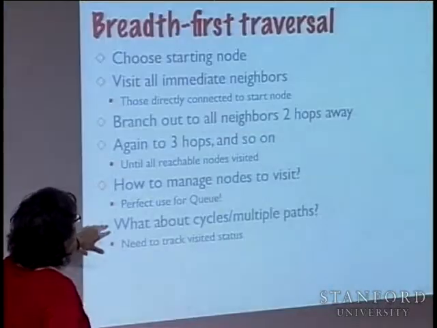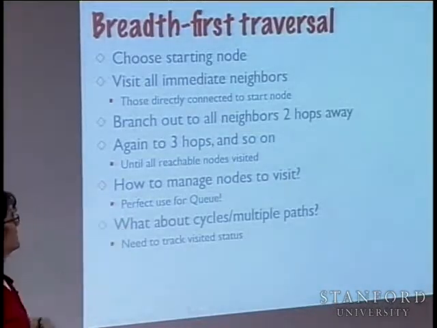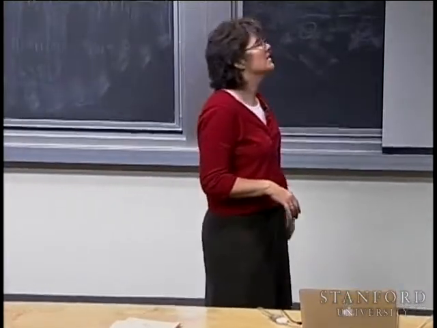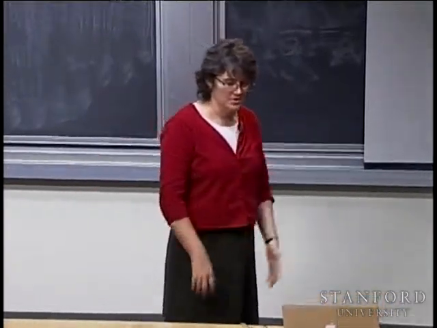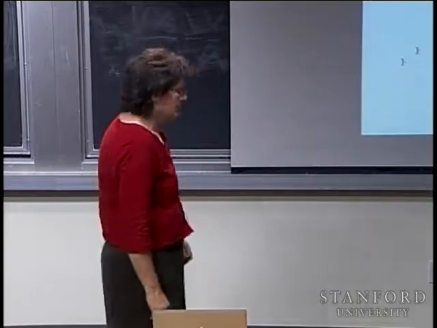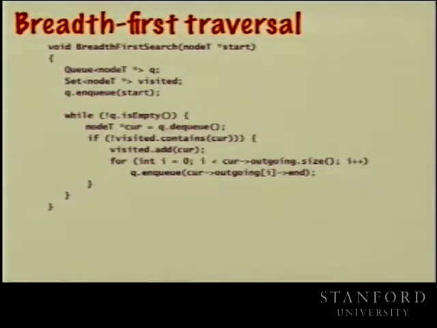Same deal that we had with depth first search, though, is we will have to be careful about cycles and multiple paths, where there's more than one possibility of how we get to something. We don't want to keep going around that cycle or do a lot of redundant work visiting nodes that we've already seen. So I have the same idea of keeping track of a set that knows what we've previously visited.